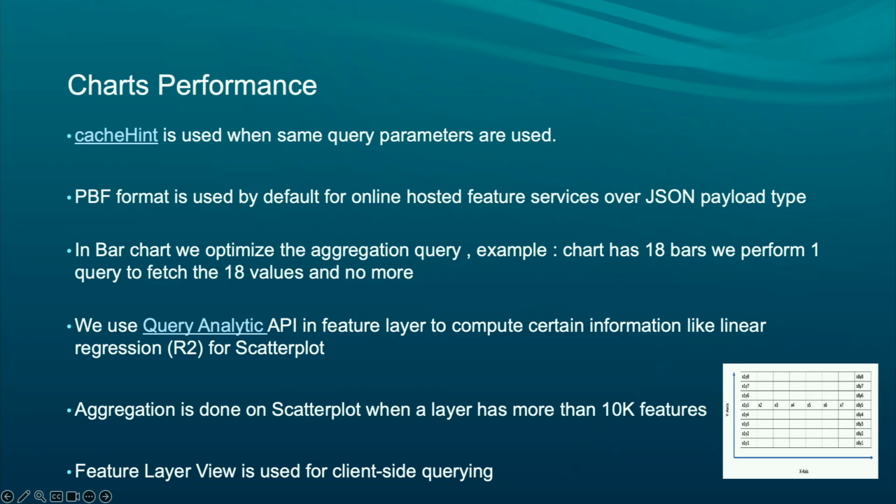We also observe that scatter plot performance can take a hit when it has a large number of features to draw on the map. So for example, right now when it crosses 10K features, we do some kind of aggregation. The basic concept here is we divide the X and Y axis as grids. In this example, it's an 8 by 8 grid. Let's say X1, Y1 grid, we query each grid to find how many points it contains. Let's say X1, Y1 had 3 points. We just draw one virtual point taking an average of that. That way we can plot more features in a scatter plot.